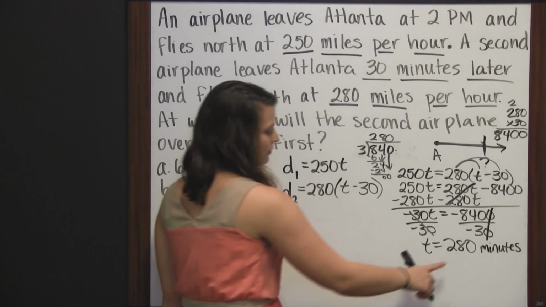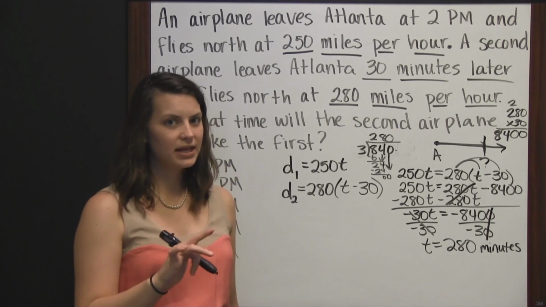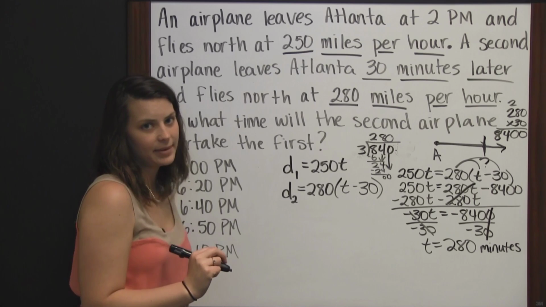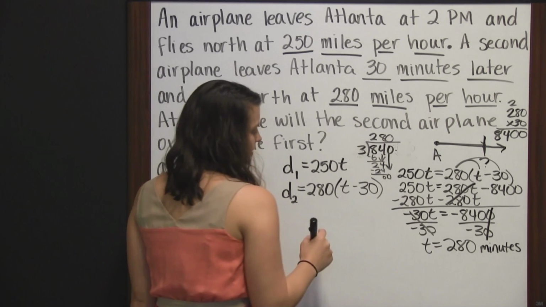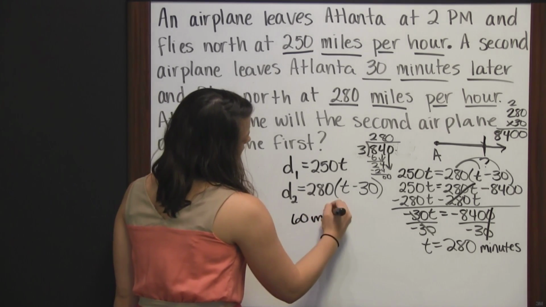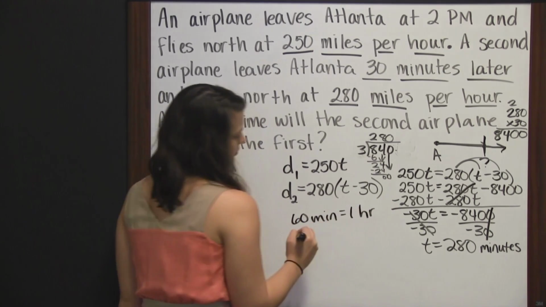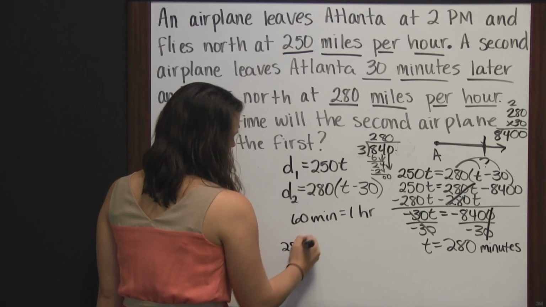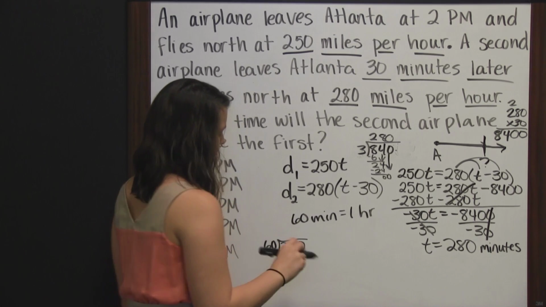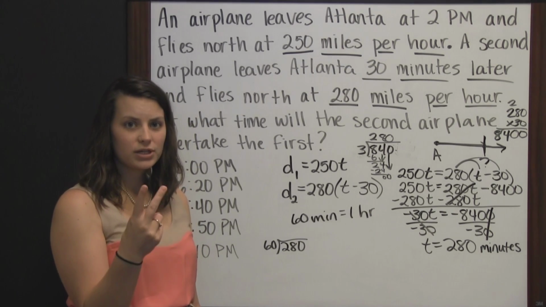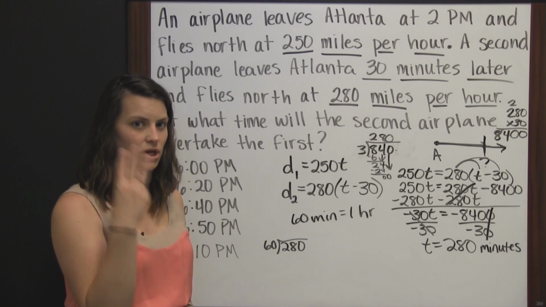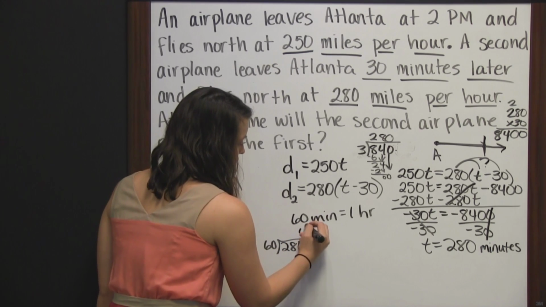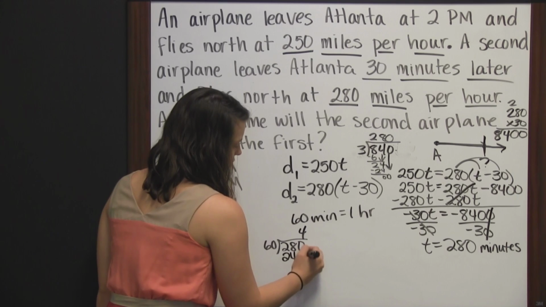So we need to first convert these minutes into hours and minutes so that we can then find what time it was when that happened. To convert these minutes into hours, there are 60 minutes in 1 hour, which means we need to divide 280 by 60. So we've got 60, 120, 180, 240. So 60 goes into 280 4 times and you get 240.